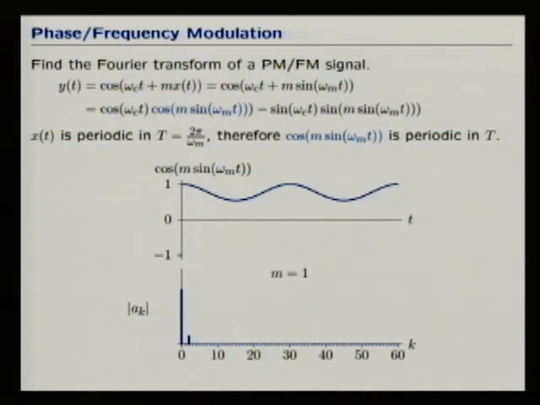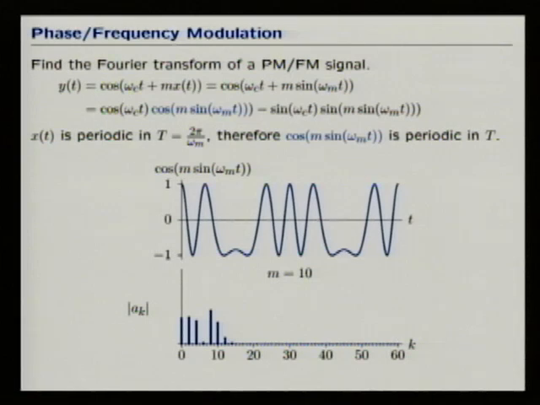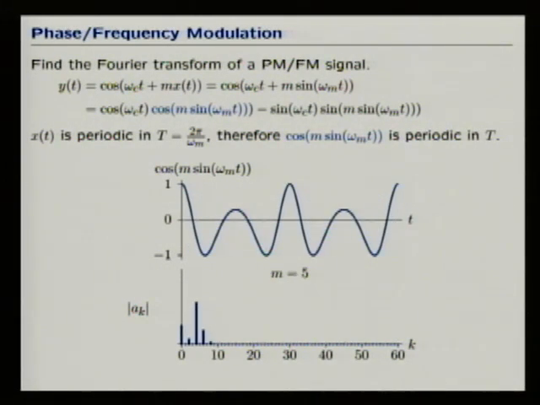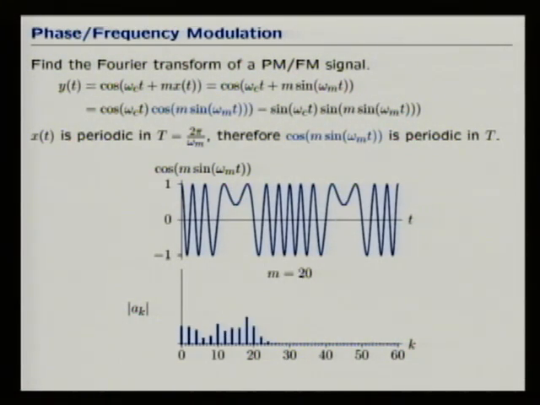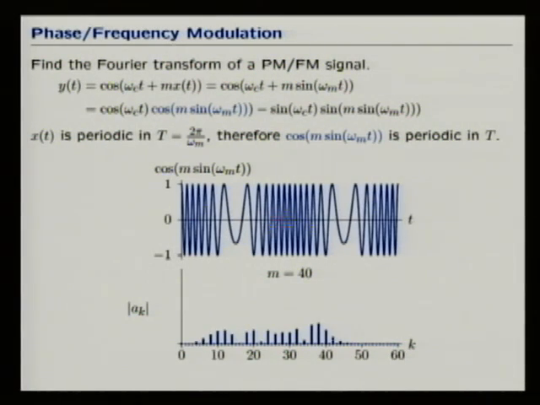Okay? Now as I turn up the amplitude, now I'm getting something that doesn't look quite as much like a sine wave. And that distortion is manifest as some k equals 4. Then I turn it up higher. Whoops, I hit the button a few times more than I intended to. If I go up to m equals 5, now it's wrapped around like this. And I can see I've got k equals 0, 2, 4, 6, and a little 8. Keep going up, up, up, up.